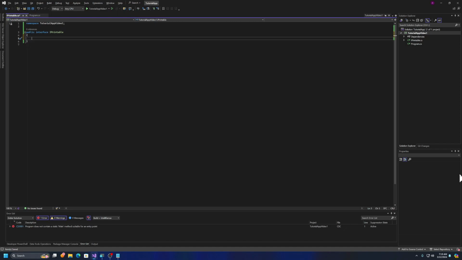put in any property or method that we want to have inside of our interface. In this particular interface, we're only going to have one method, and all methods in an interface, with that one exception I mentioned, are abstract. We're going to have a void print method. So void, it returns nothing, and the name will be print, like that. Okay. This will take in nothing, and this line will be ended with a semicolon.